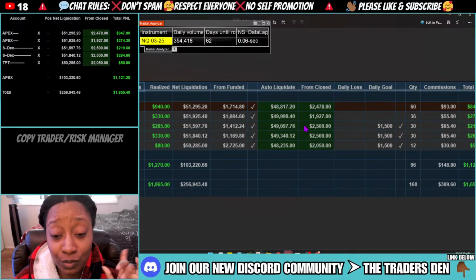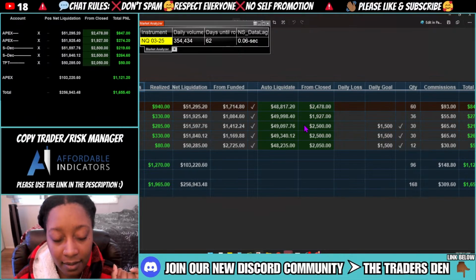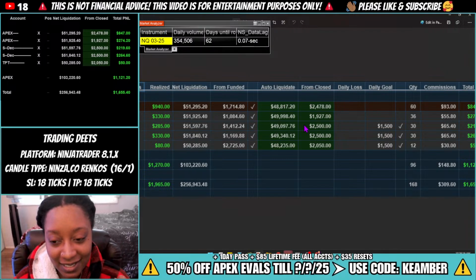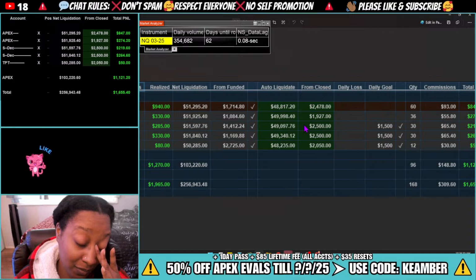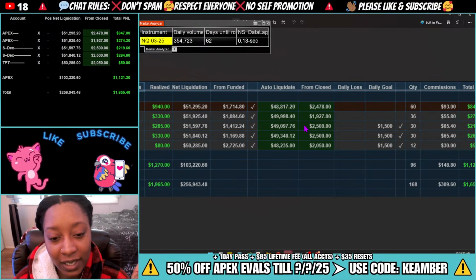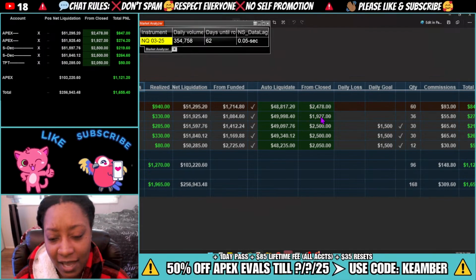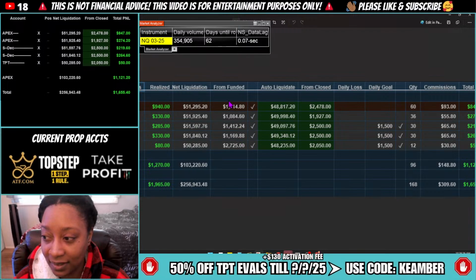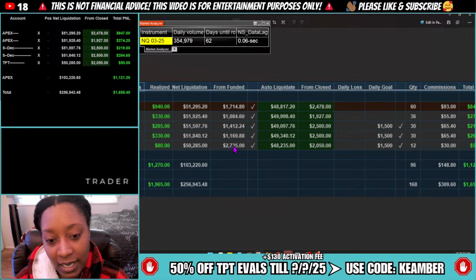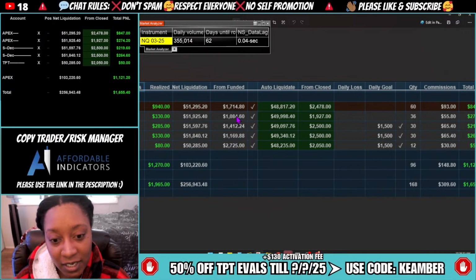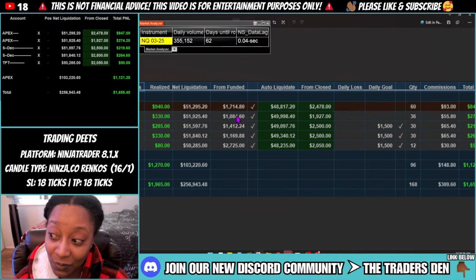That's the one where I was one trade away from passing the account, and I made that mistake, that one trade. I remember it so vividly. But either way, I am halfway with all the accounts to passing, except I'm a little bit here. And the Take Profit Trader account, I don't count. So the Topstep and Apex accounts, I'm pretty much halfway or less to passing, which I'm happy about.